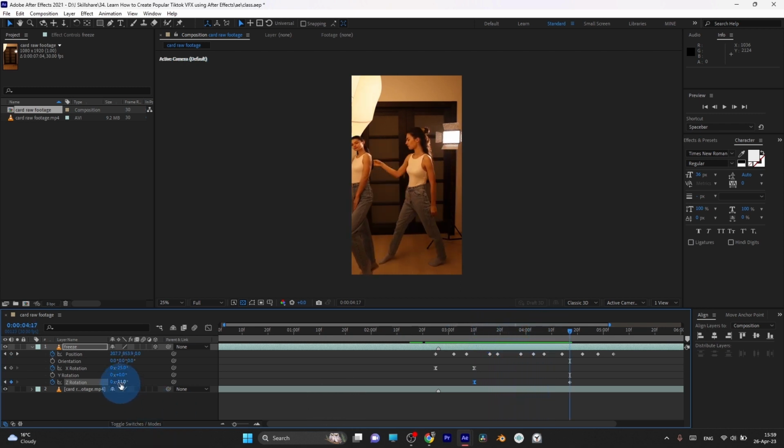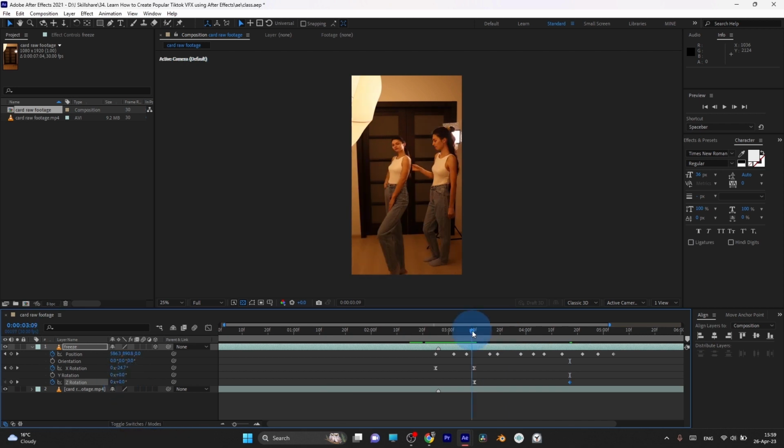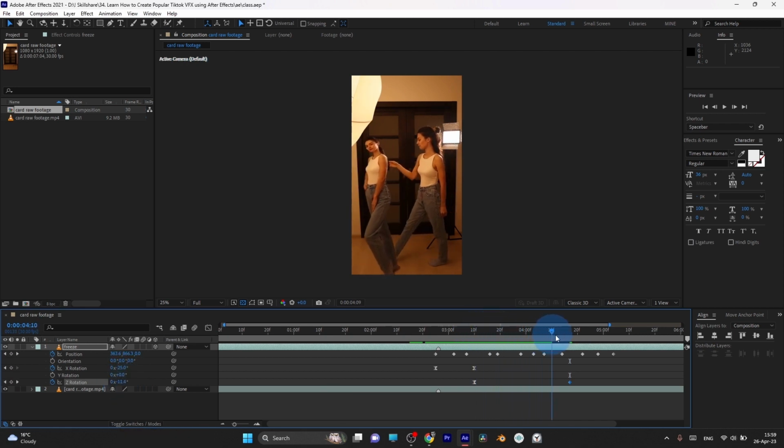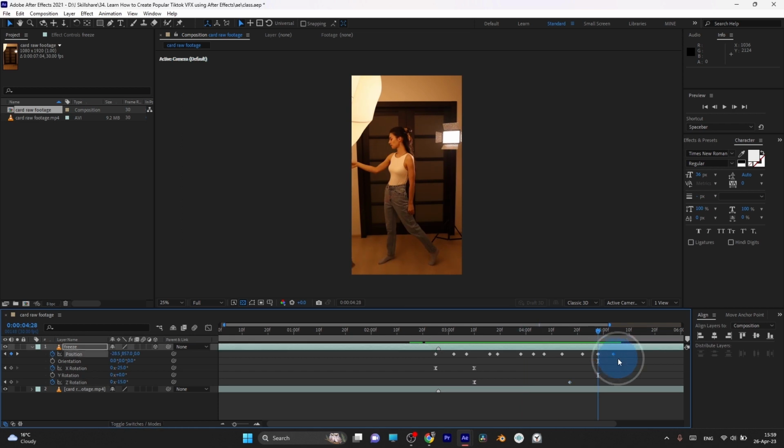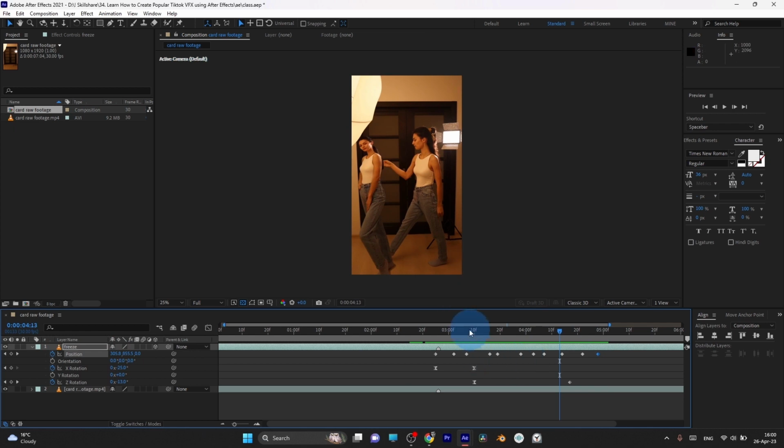And maybe let's rotate even more, like -20 or -15. You'll see we have some kind of inertia. We can even delete this keyframe of position and move it a bit more so it will go out of the frame. And now as you can see, we have this kind of feel, like this cardboard has some weight.